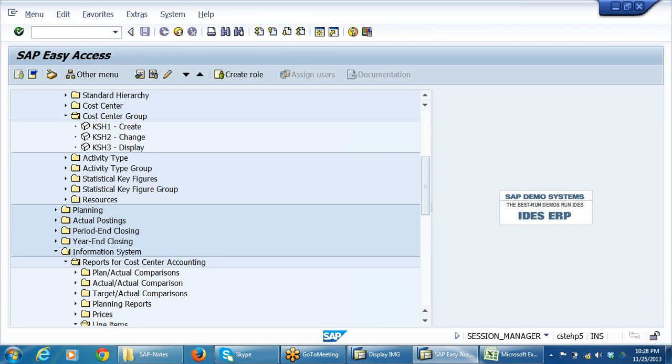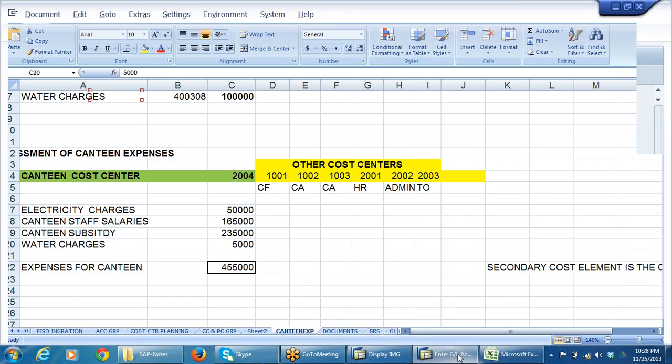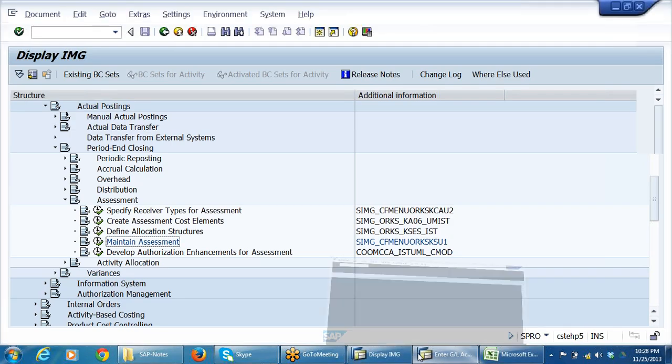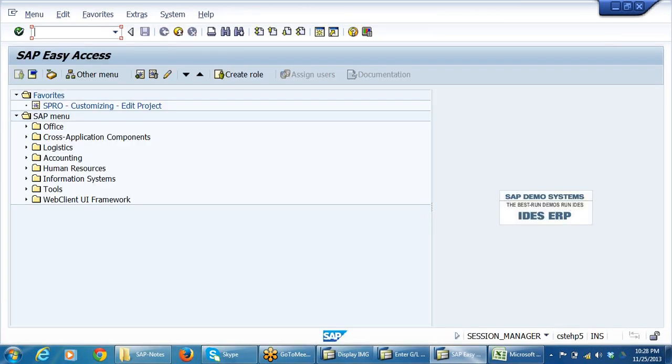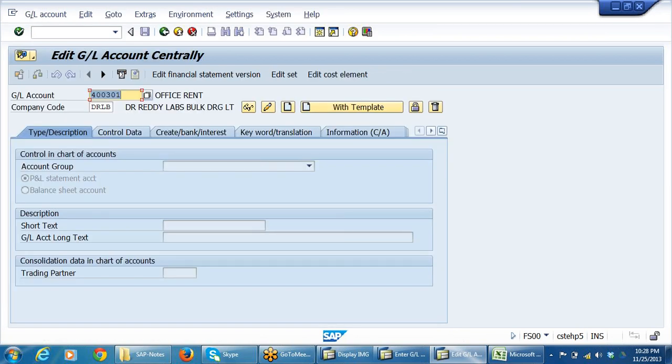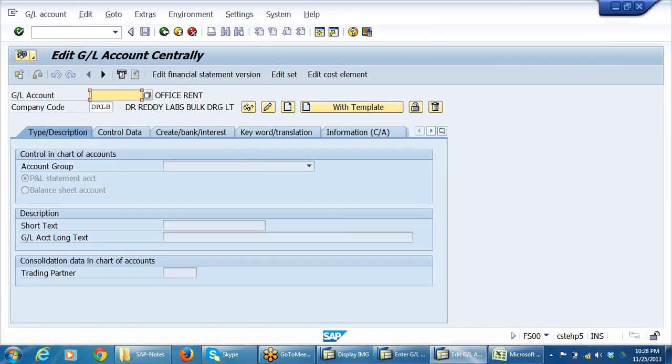Let me post one entry. Go to F-02. Say canteen salaries we have, subsidy we do not have.